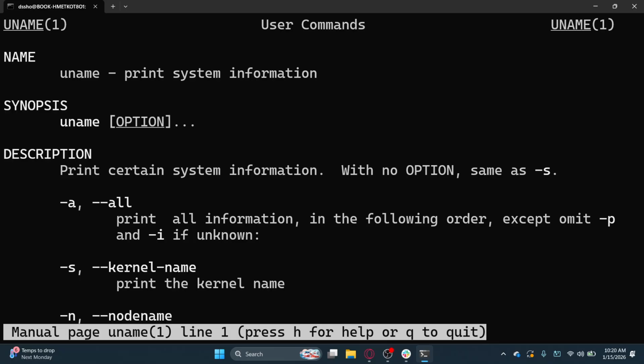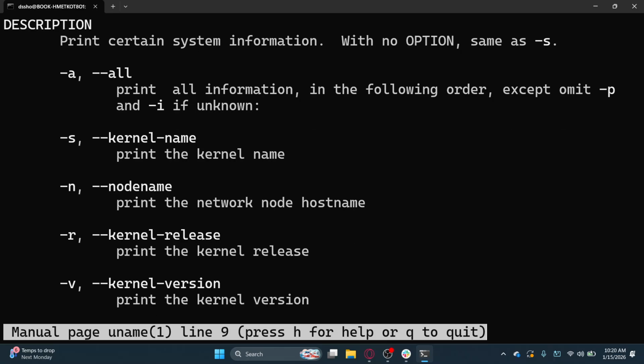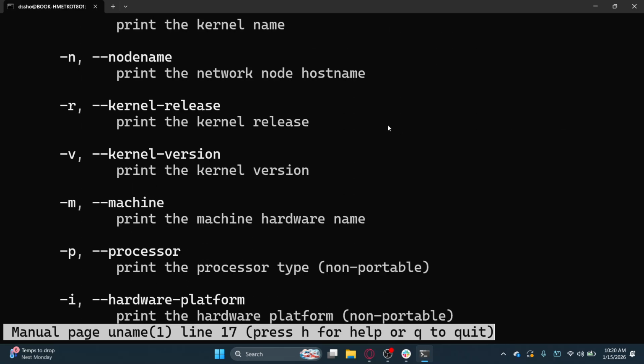So it tells me what it does, print system information, that's exactly right. And then below here, it gives us a little bit of description on how we can use it, as well as all the flags. And you can see the dash A flag that I used for all, print all of the information that you can. That seems reasonable based on what we saw, right? But there are other flags listed here as well. So the P flag tells me about the processor type. Oh, that makes sense. It said x86_64, so it seems about right.